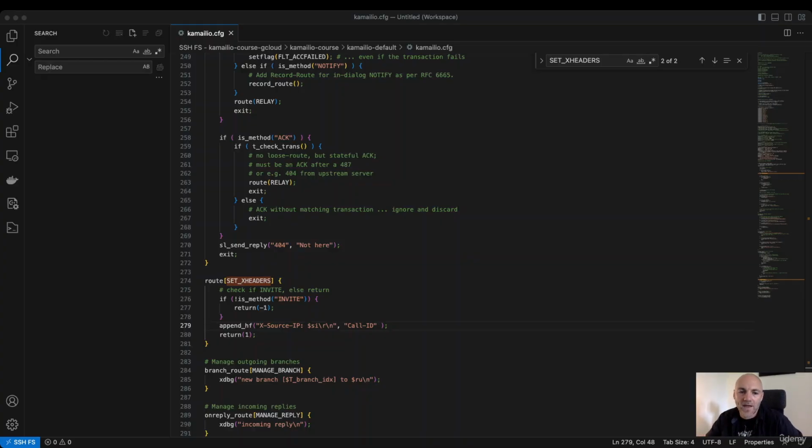You want to use the append_hf function. That's part of one of the modules that we've already imported, so it's pretty easy in that part. Other times you might have to call a different function that is part of a module that you haven't already imported. So in that case, you do have to add that to the load module, but here, very straightforward.